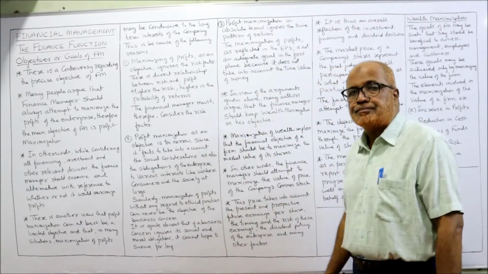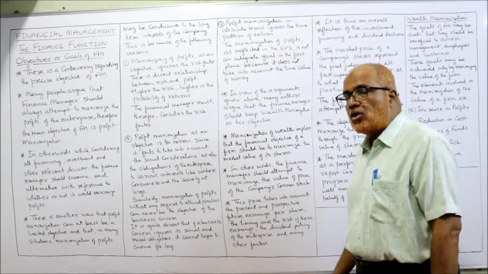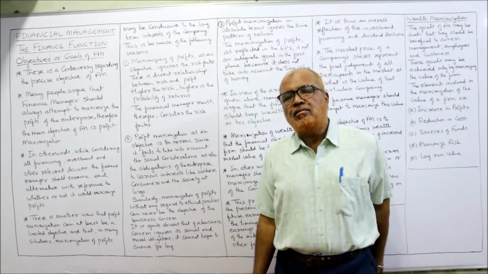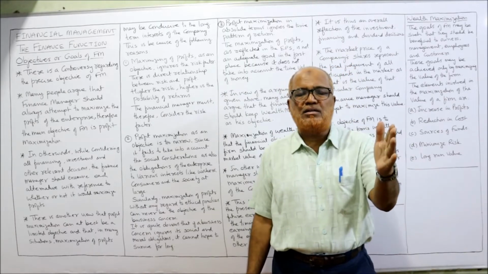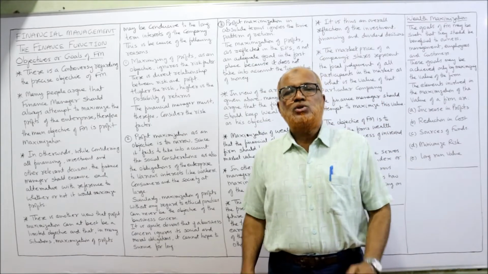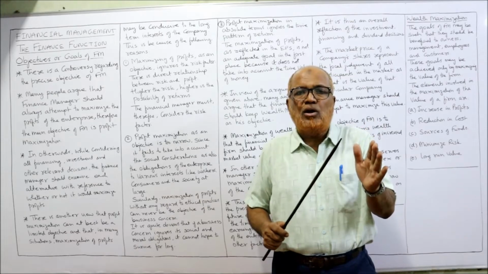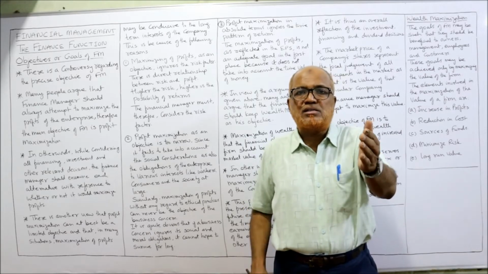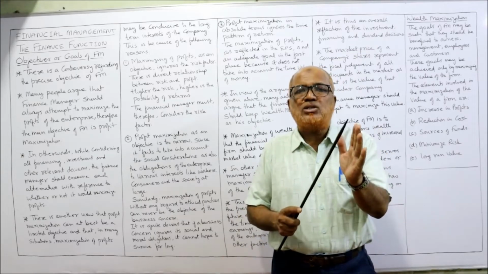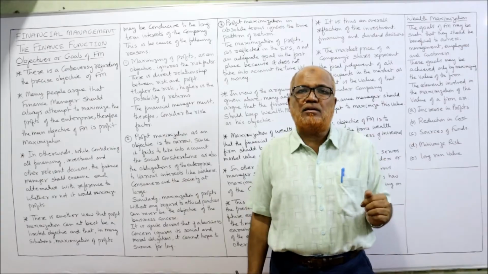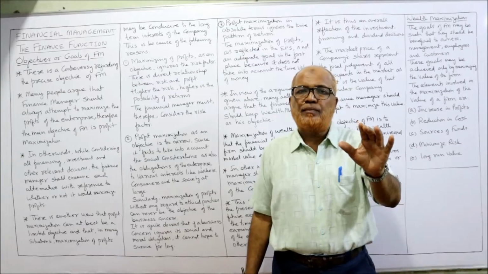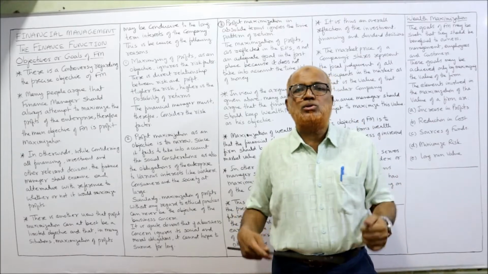The first reason: maximizing profit as an objective ignores the risk factor. There is always a direct relationship between risk and return. The higher the risk, the more possibility of return. So when we focus only on return, it automatically means risk is also coming along with the return, because risk is attached to return. Higher the risk, higher the return. If we focus only on profit, that means automatically we are taking the risk also.